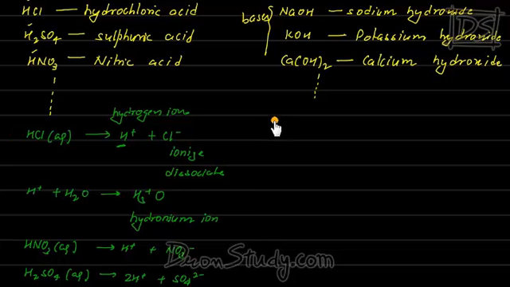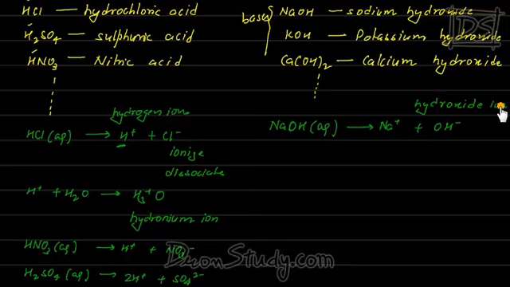When we dissolve NaOH in water, meaning when we make an aqueous solution of it, then what happens? This has two ions, one sodium that separates and one OH ion which has negative charge. This gets ionized and dissociated into these two ions. OH ion is called hydroxide ion. So these kinds of compounds which when dissolved in water give hydroxide ions are called bases. The ones which give hydrogen ions are called acids, and the ones which give hydroxide ions are called bases.